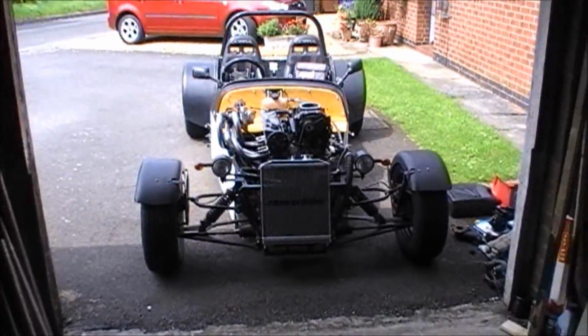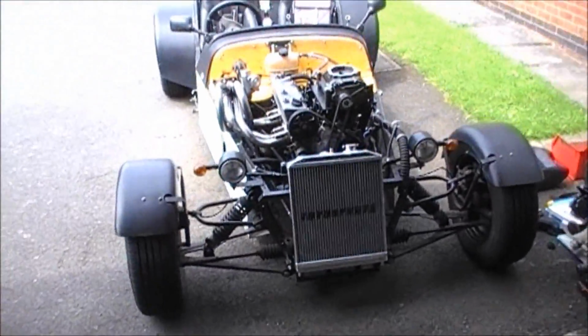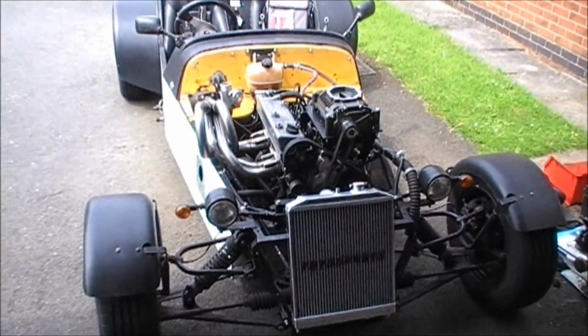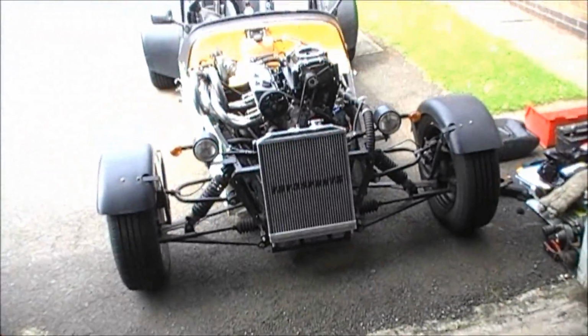I've just wheeled the car out onto the driveway so I can fire it up. I've not attached the radiator yet, so I'll only run it for a short time. First I've got to bleed the fuel system.